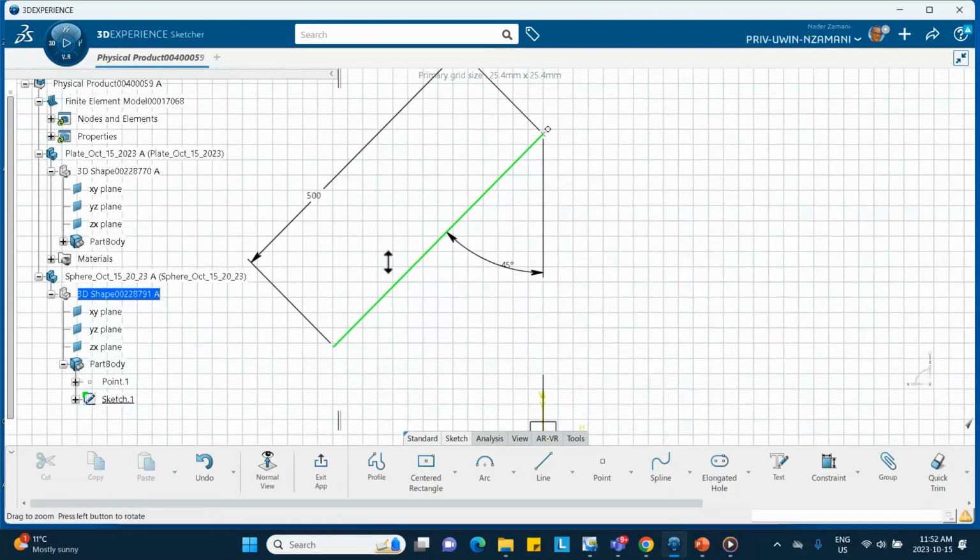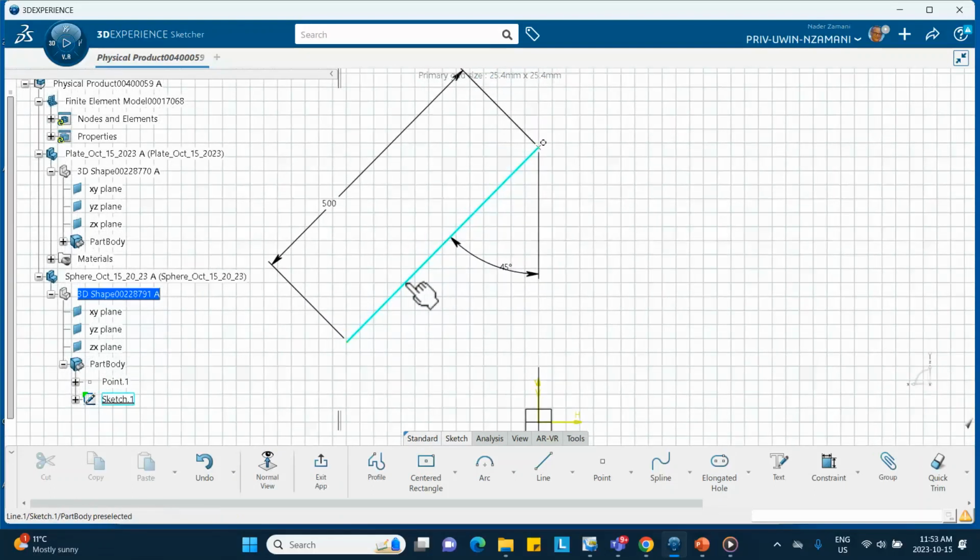First thing I'm going to do is make this line a construction curve. How do you do that? You select it, and there's a construction element. It turned to construction. Because when I draw half a circle here and try to revolve it without this being construction, it says that the sketch is self-intersecting. But when you turn this into a construction curve, it doesn't care.